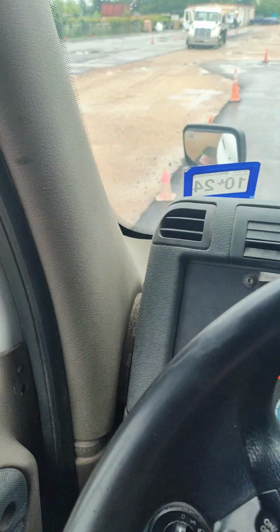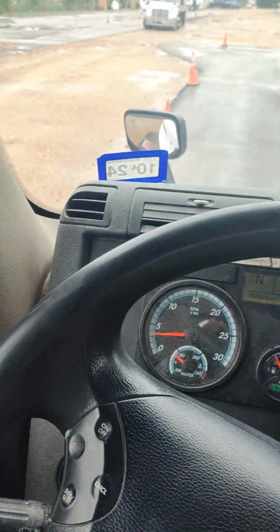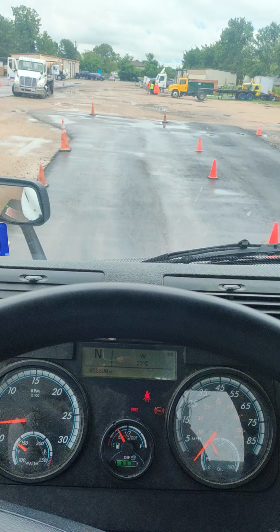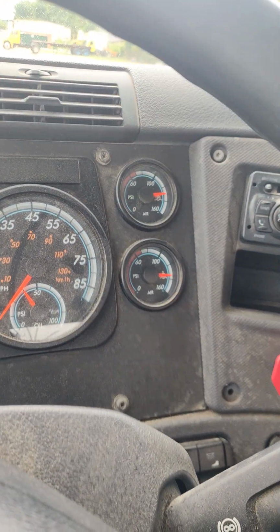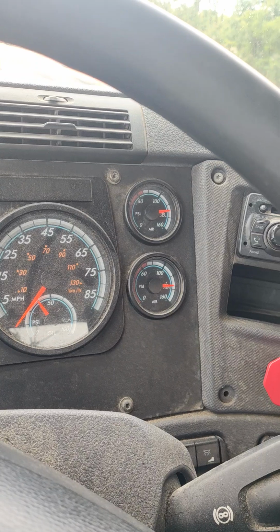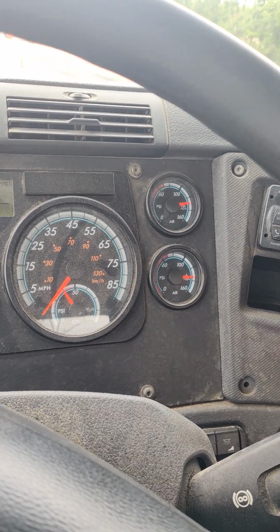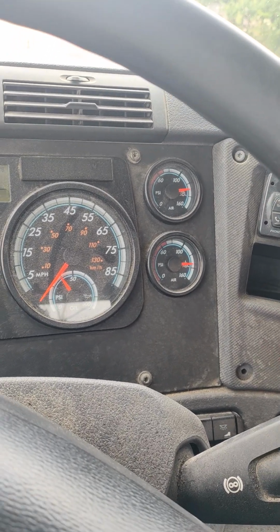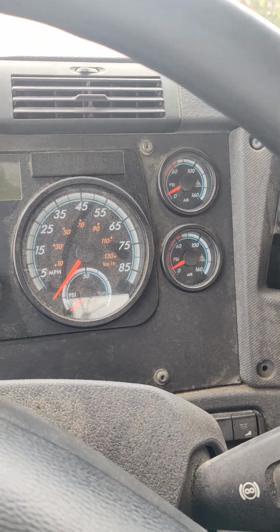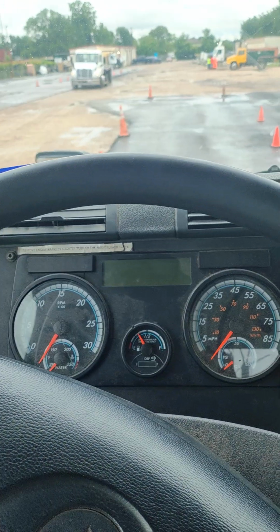So the first thing you would do is chalk your wheels. Chalk your wheels, get into the vehicle, and then we're going to turn the vehicle on and let our pressure build up between 120 to 140 until the governor shuts off. So the governor has already shut off. Our wheels are chalked, so that means the vehicle is secure. So now we're going to get out and we're going to talk to our examiner.